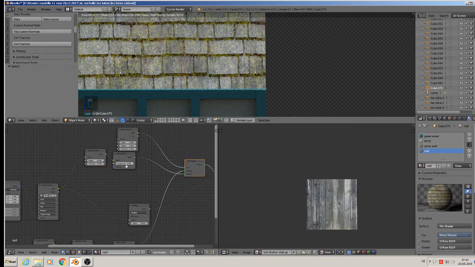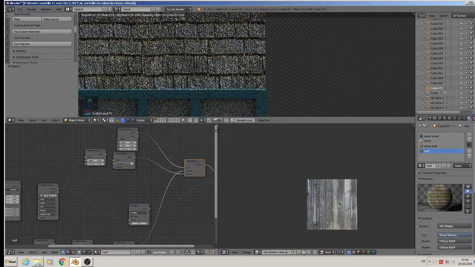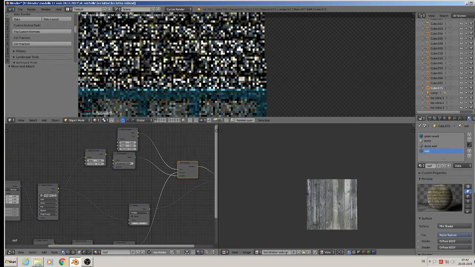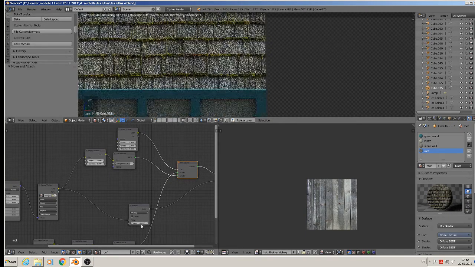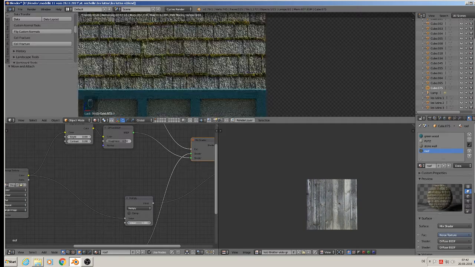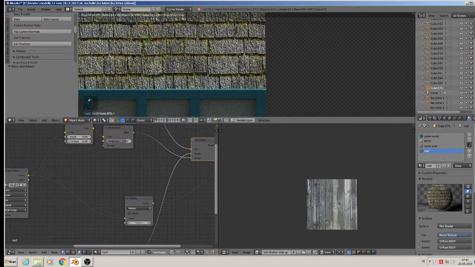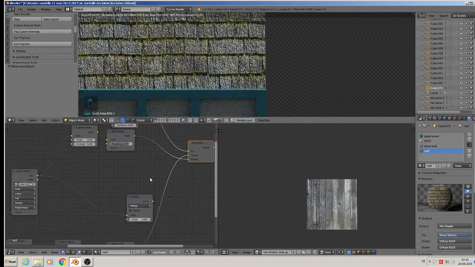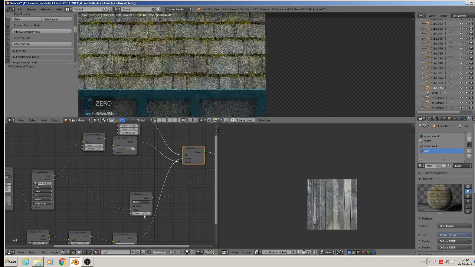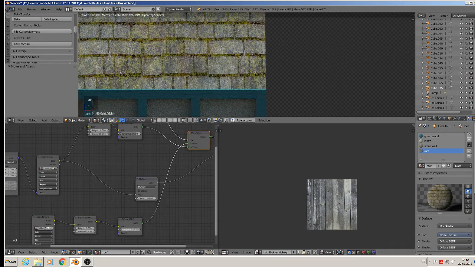So, or we can make the diffuse higher here. One, I see it. So it was 003. So that is the reference there.